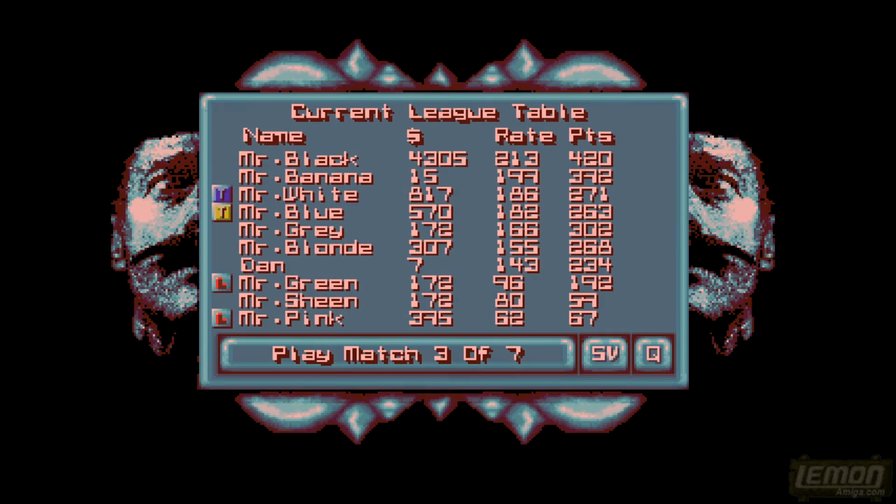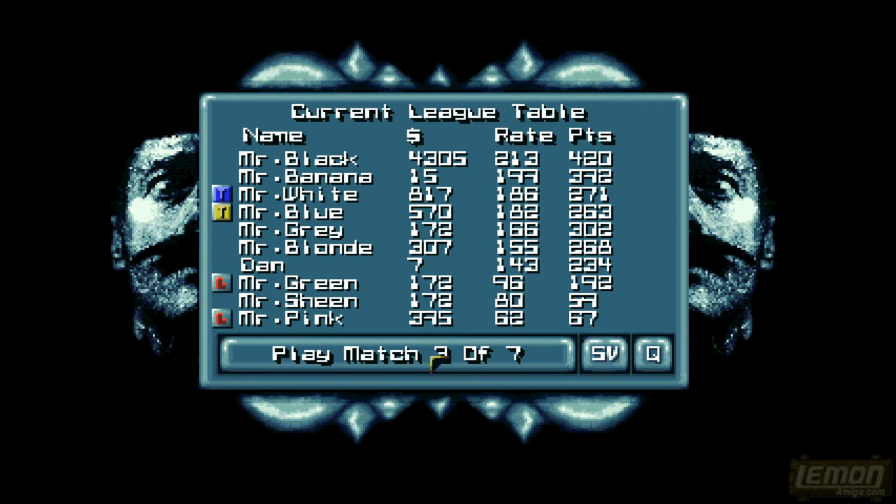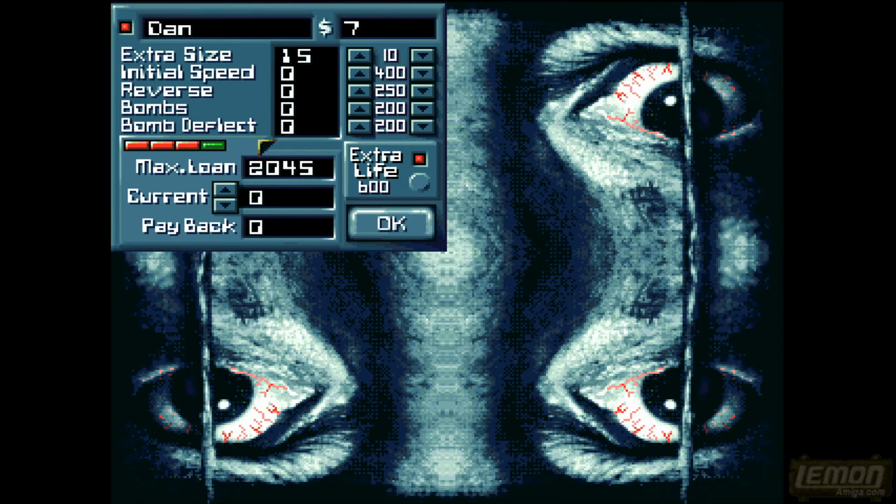Fortunately they can also do that to us as well, and we've just got blown up. So we've just pressed escape to escape that, and that will mean that we get very few points and very little cash. We've actually got 7 credits left in the bank, and that means we're going to have to take out a loan, and our maximum loan is 2,045. So that means we can, well, we've still got our extra size and we can sell that off if we like to do that, but because we've got blown up, it means we're going to have to afford extra things.